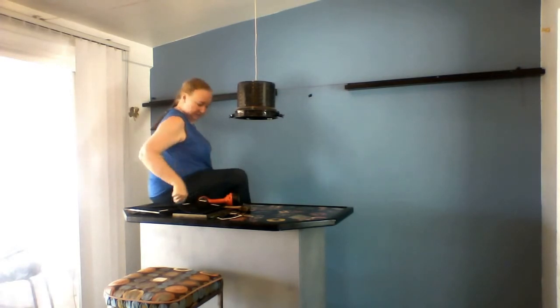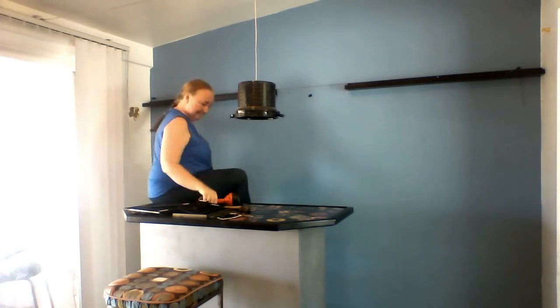This shelf is warped, or else the wall is warped. A little harder.